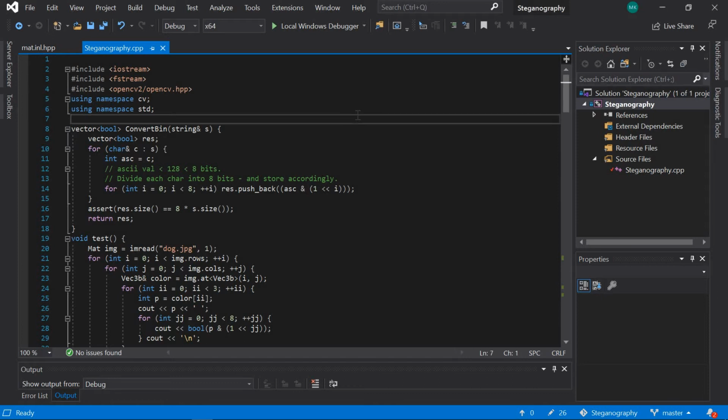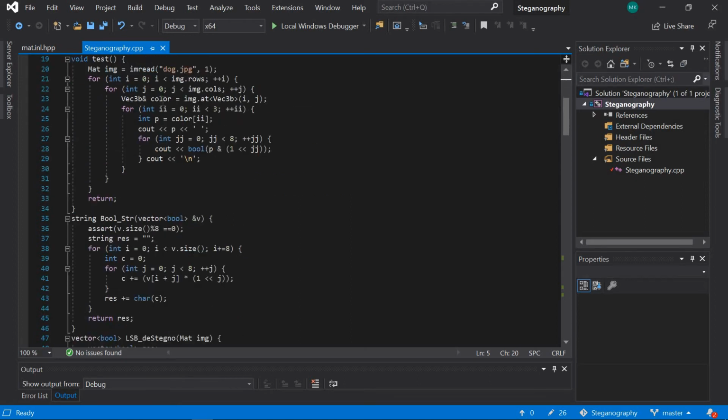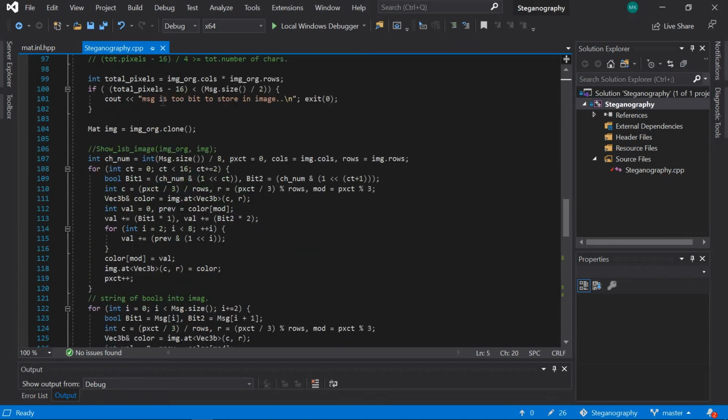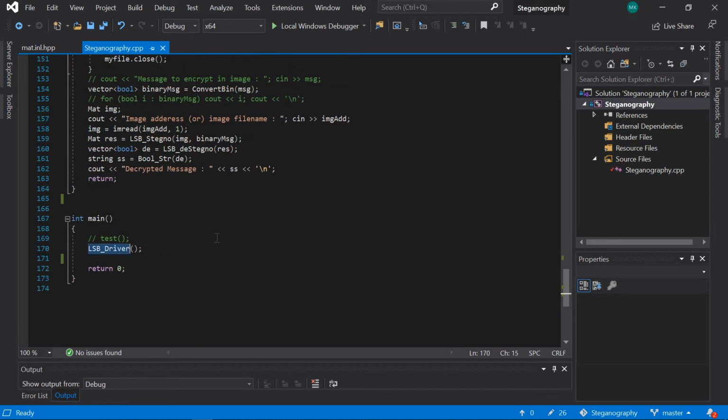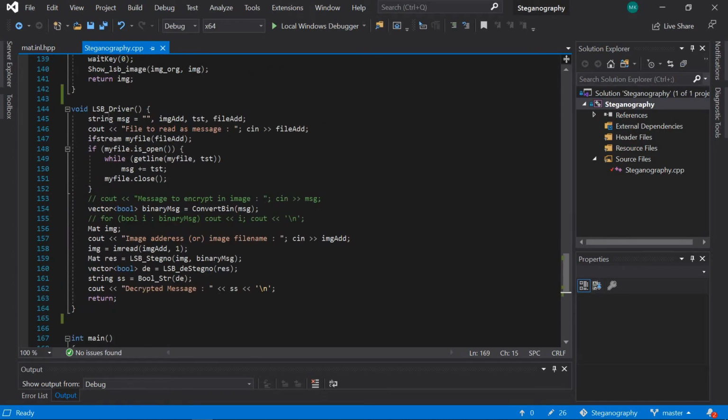This is a Visual C++ project, which I used because the OpenCV library has to be included. Let's go into the driver part. Here it is, the least significant bit driver. Firstly, we are taking the input of the message text file.